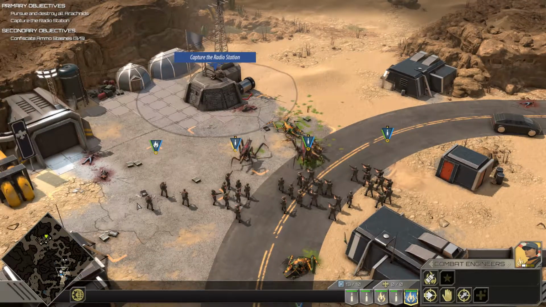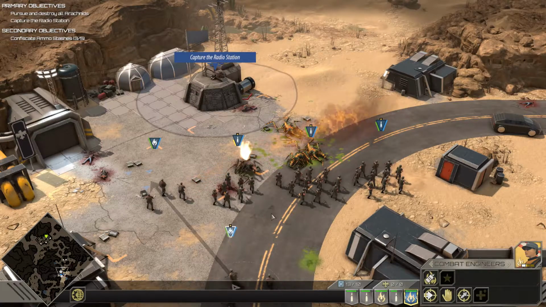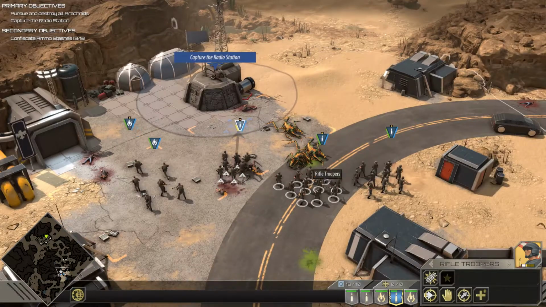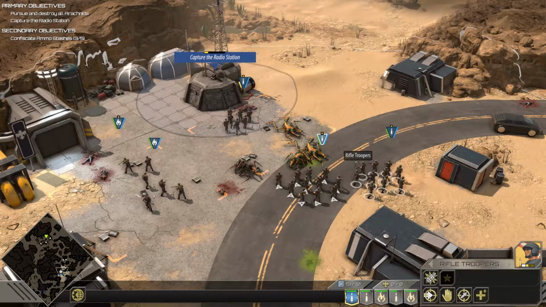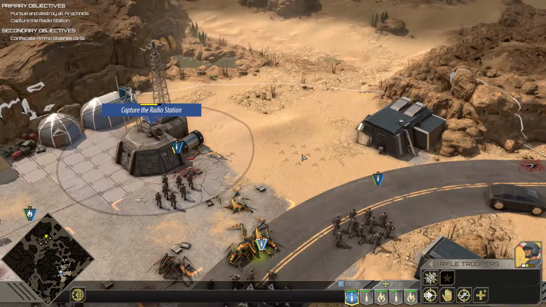Okay, so actually moving in a slightly more tactical way and a little bit slower does seem to be pretty important. We've lost a few men there. They're a bit light. They're in the yellow. Right, so let's do this properly. Let's set up some defensive positions here.